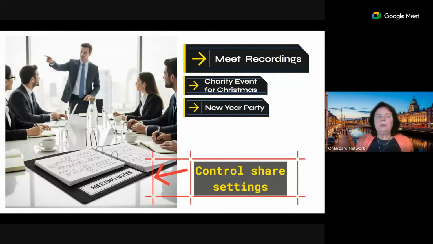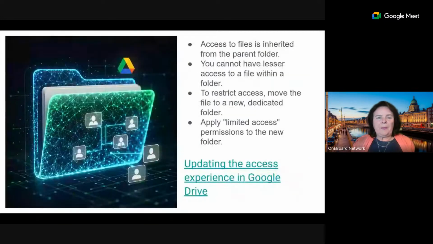So Google is changing the access to files and folders. If you have the parent folder, any file in the folder is inheriting this access. This is rolling out in 2026. Now it's a period to adjust your workflow.